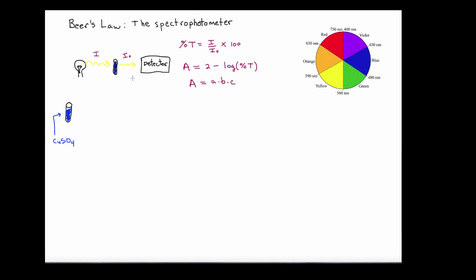As a reminder, the spectrophotometer literally is just a box about the size of a toaster oven. Inside the box is a lamp that produces light. We define the amount of light that is being produced as I₀. That light is directed into a sample which we call a cuvette. The light that emerges from the cuvette will be less than the amount of light that went into it because the substance that's dissolved in the solution absorbs some of that light.